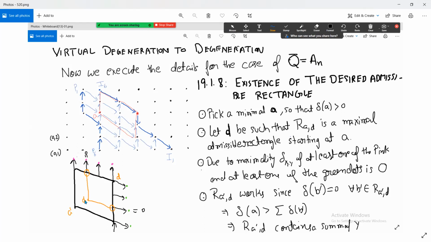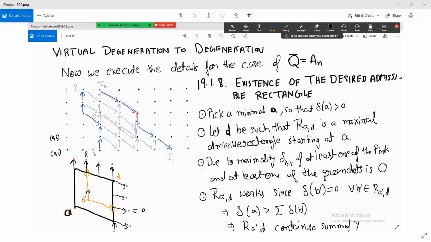So how is that going to work? It needs to be minimal with respect to that property. There is no arrow from this A. Sorry, this is just A. And there is no arrow from here, but I need to also say that this is minimal with respect to the property that delta A prime is positive.